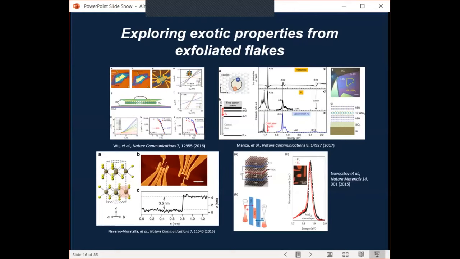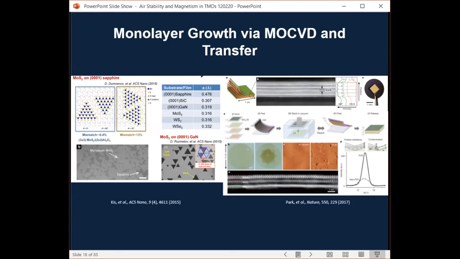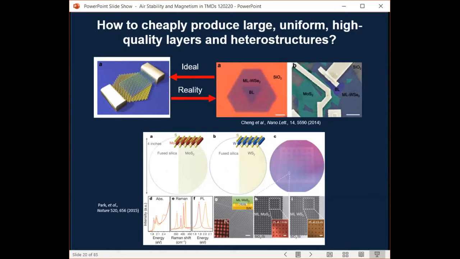However, it should be noted that most of the scientific research in this area has been focused on exploring exotic properties from exfoliated flakes. No one would argue that for any practical applications in the future, these materials must be synthesized uniformly on a large scale. To this end, synthesis of these materials has also been explored, including the first heteroepitaxial growth of TMD monolayers using LPCVD, where you can see the randomly distributed disoriented flakes. And the wafer scale monolayer growth and transfer of TMDs using MOCVD was demonstrated successfully. This was really a phenomenal work here, but the growth of monolayer heterostructures is still challenging. So the area is still in its early stage if we talk about the control of production of large, uniform, high quality layers and monolayer heterostructures.